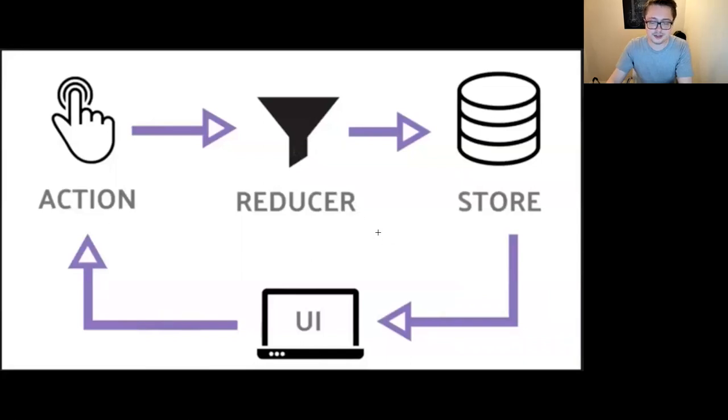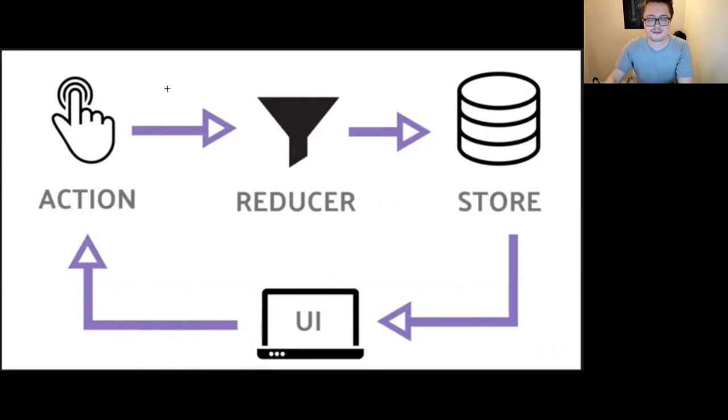All right, so what is a reducer? What is the purpose of the reducer? Good. Yep, the purpose of the reducer is to update the state, right? That is the main purpose of the reducer. How does it know what to update? How does the reducer know what to update in the state? It uses a switch statement. Yep, that's part of it.